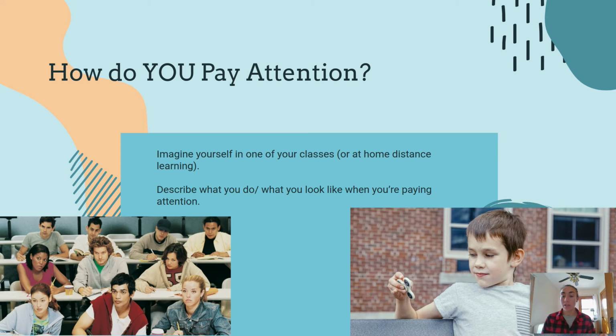So for example, if I were to write this for myself, I would say when I am paying attention during a staff meeting, I usually have my notebook open. I have a pen in my hand, and I kind of look down and I take notes, okay, or doodle a little bit. So I'm usually writing or drawing something with my hands. My eyes do not usually look at the speaker. Okay, I like to listen with my ears. Okay, and not so much look with my eyes. So for me, that's what I would write down and describe as what it looks like for me paying attention.